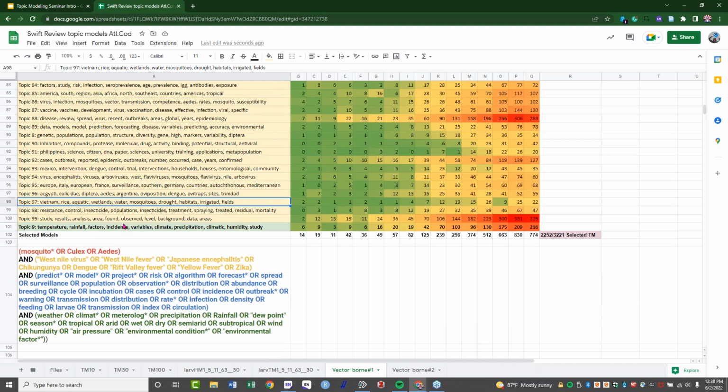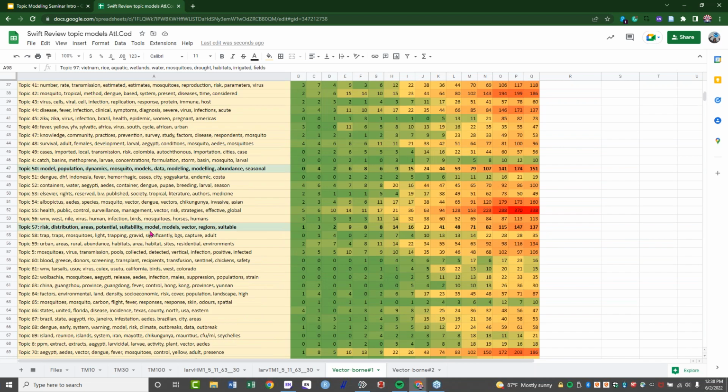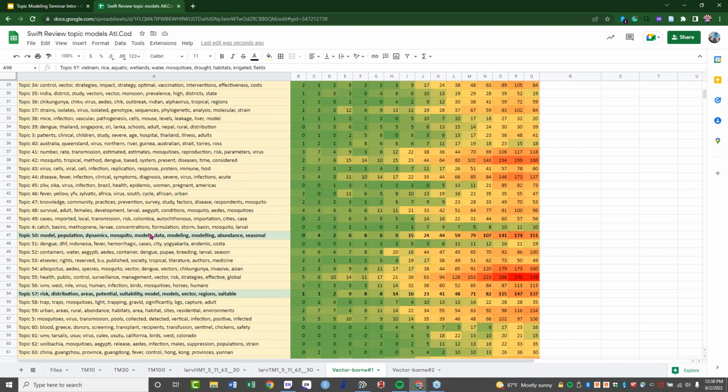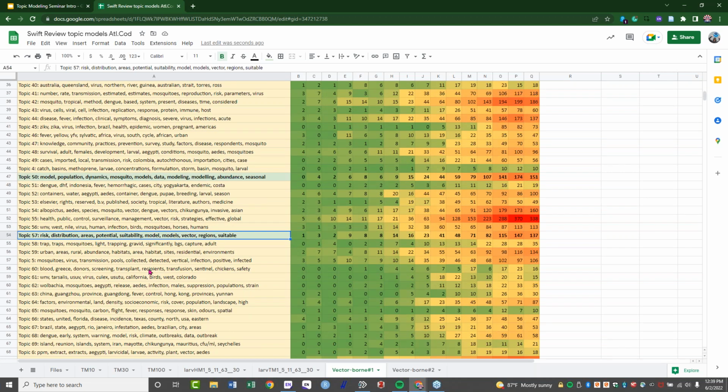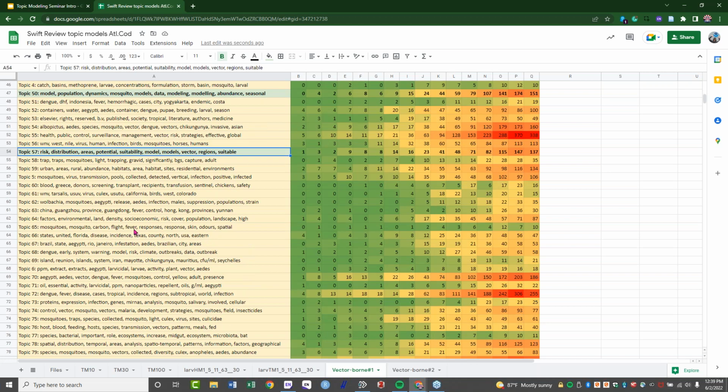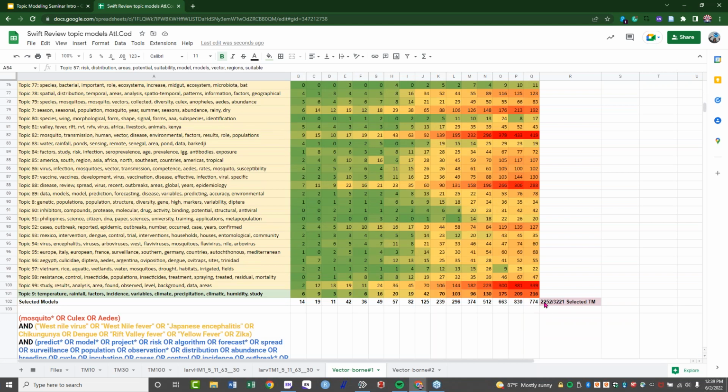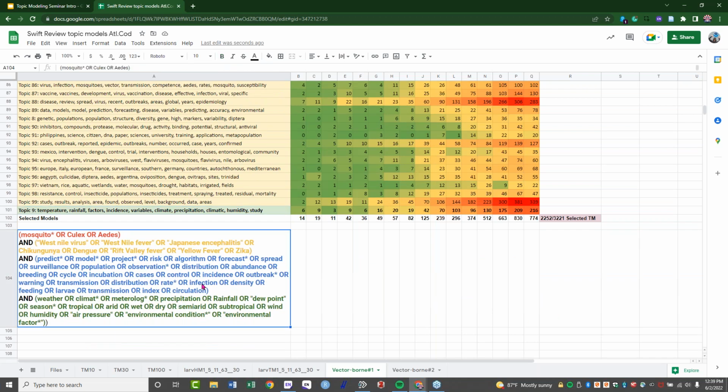So the researcher and we spent time going through these topic models with a subject matter expert, looking through these and identifying which of the topics we really felt were going to lead us to the most reliable set of resources in the end. So we highlighted those, exported them, and then you can see out of all of those that we had identified for the particular models, in this case, there were 3,200 articles, 221 that we loaded into Swift Review. And by selecting these particular models, we ended up with 2,252, right? So using this search string.